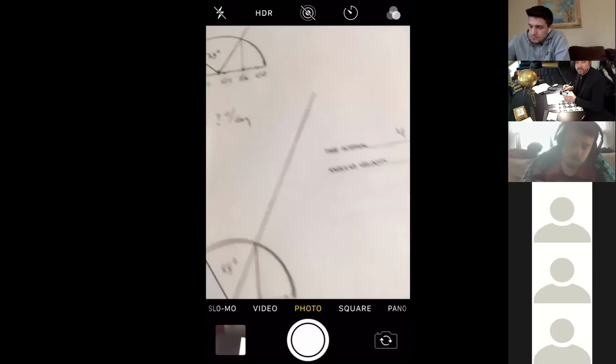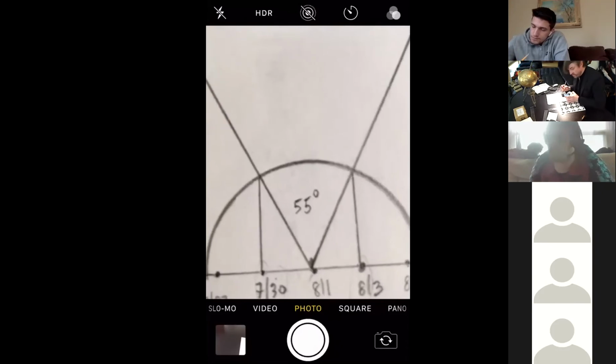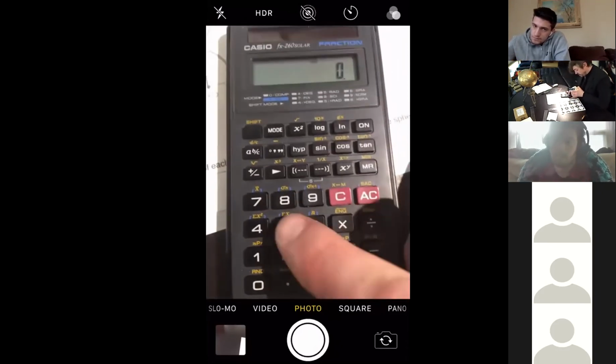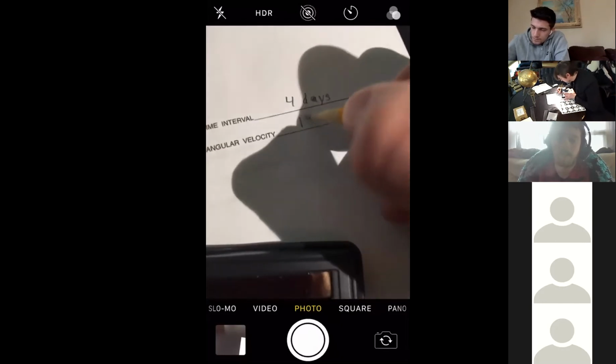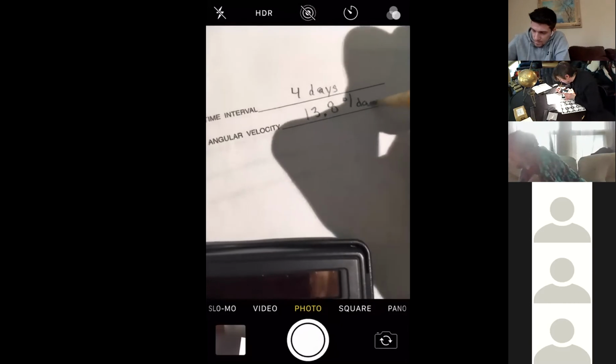Sorry, I was doing that through my cell phone. Okay, so now we've got to get our angular velocity, 55 degrees divided by 4 days. 13.75. Okay, 13.8. Oh, and make sure you put your units down of degrees per day. Okay, we're almost done, kids.